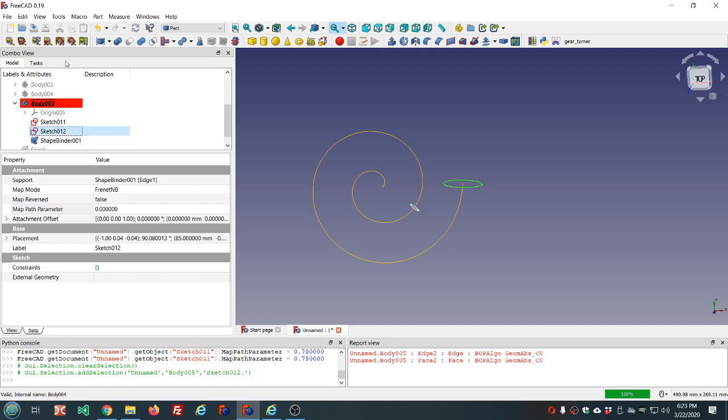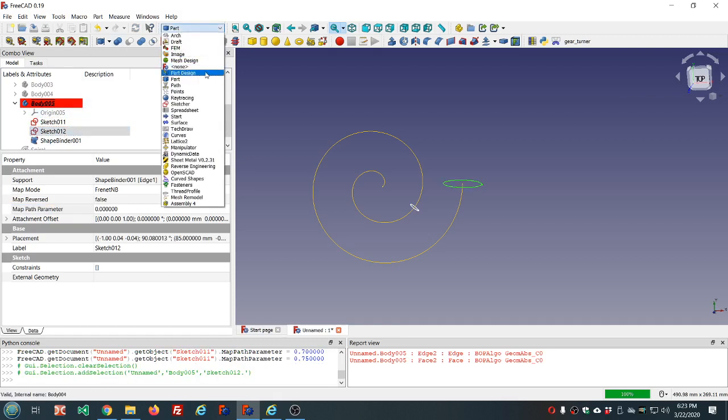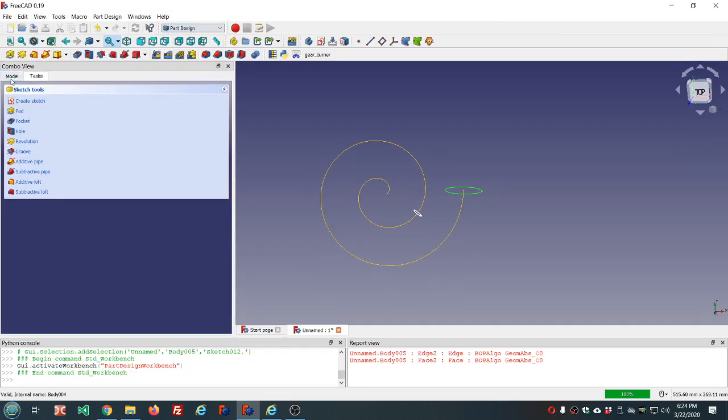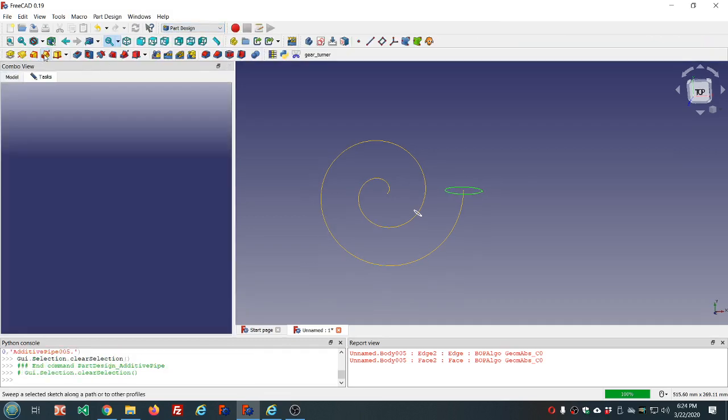That big one as the main sketch and sweep it.